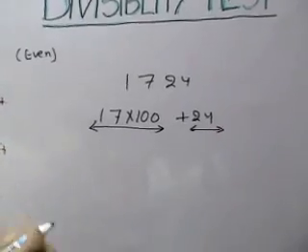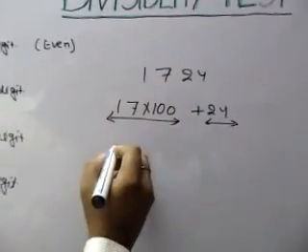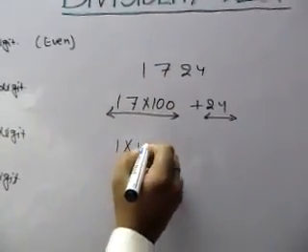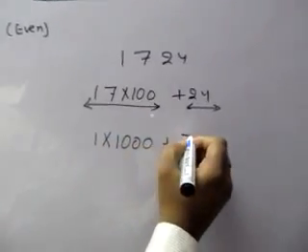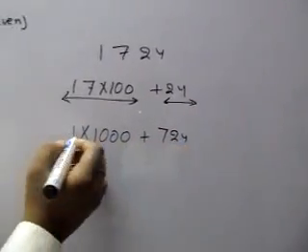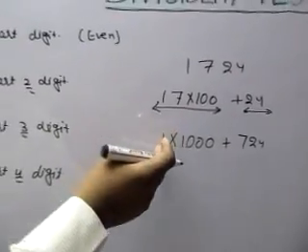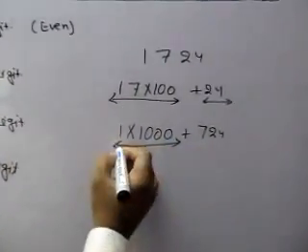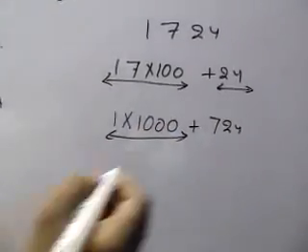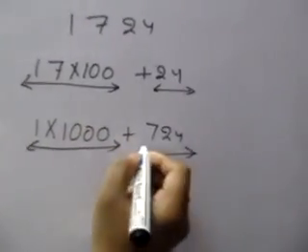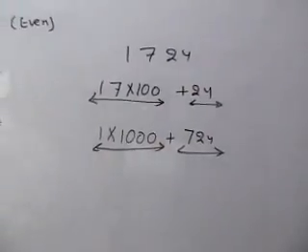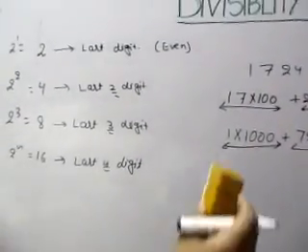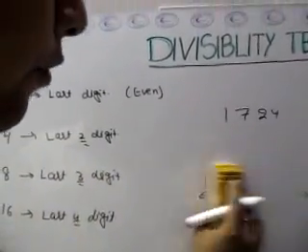Similarly, if you check the divisibility of 8, then this same number we can write down as 1 into 1000 plus 724. Whether you write down 1 or 11 or 111 doesn't matter. This portion is always divisible by 8 because 1000 is divisible by 8. Hence remainder is governed by last three digits only. The same concept is applied for 5 and powers of 5 as well.